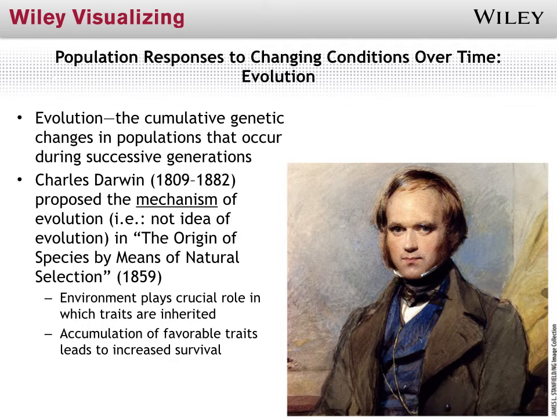Charles Darwin is generally the person credited with developing the mechanisms of evolution, not the idea of evolution, but the mechanisms, how evolution actually happens, and he wrote this in his book On the Origin of Species by Means of Natural Selection. There was another gentleman who came up with the same mechanism around the same time, but most of us don't know his name. Charles Darwin was the guy credited with this theory. For him, it was the right thing at the right time, being in the right place at the right time. We'll talk a little bit more about that on future slides.